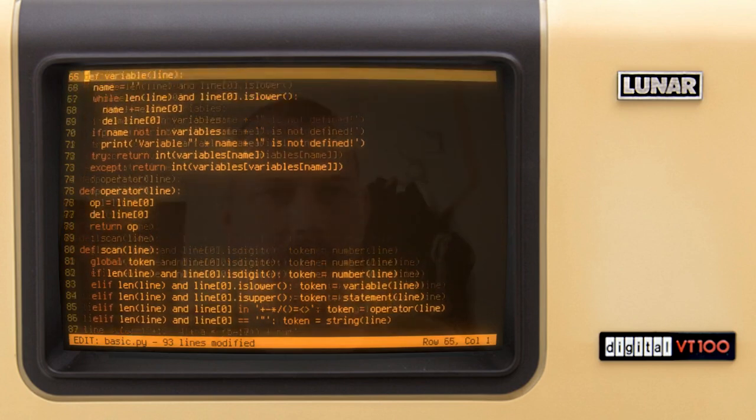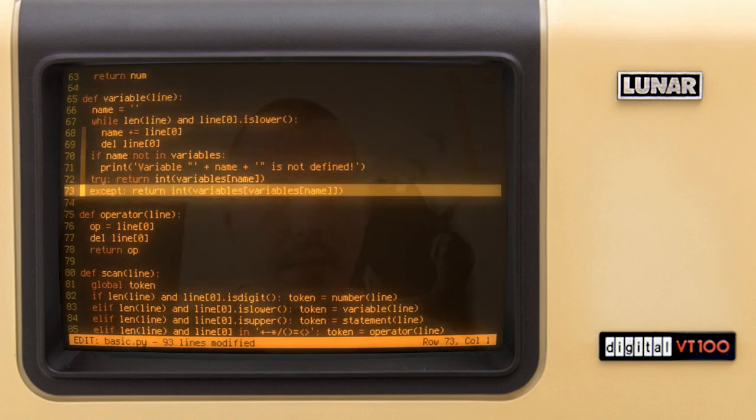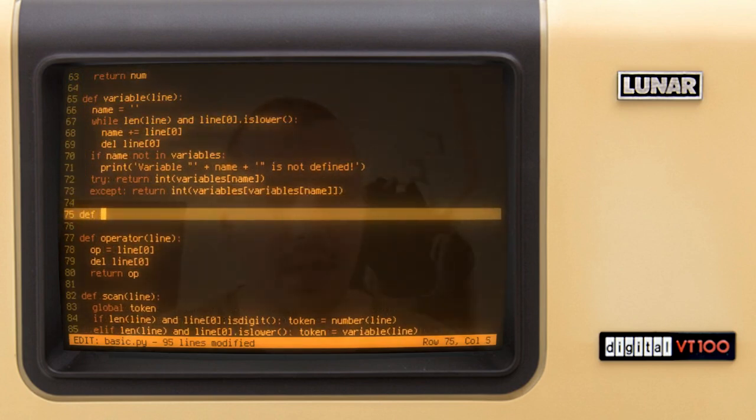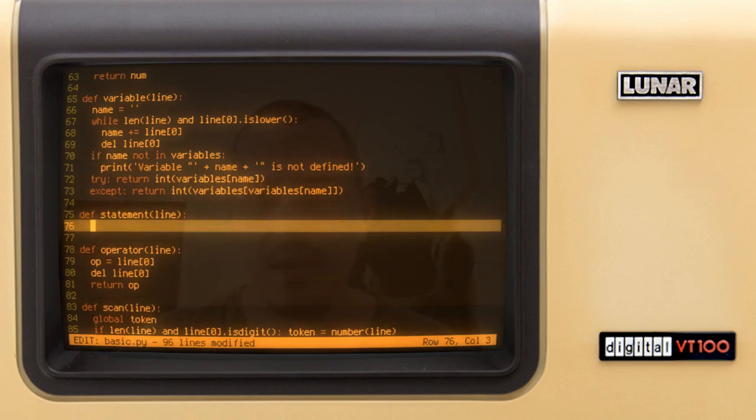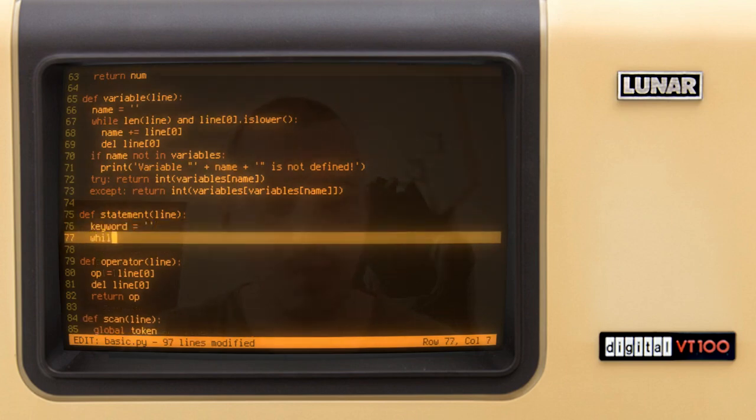Right, so now just right below the variable I want to say def statement, which takes the line, and here the keyword is going to be equal to nothing, while the len of the line and line 0 is upper.